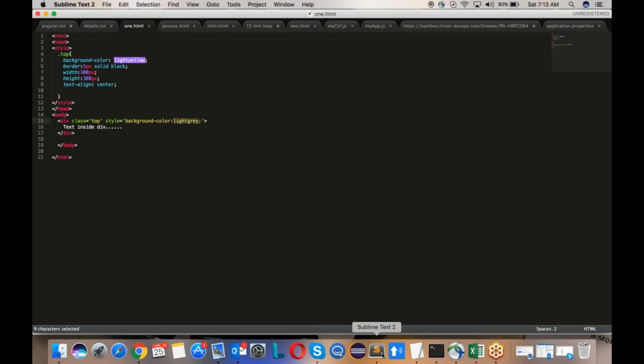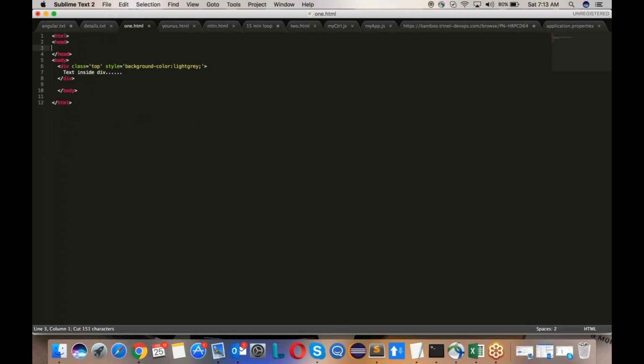Light gray, sir, I think. Light gray. Why? Because we use the class top, and after that we use the style background color light gray, right? So first we go to the light gray and the next, I think, light yellow.